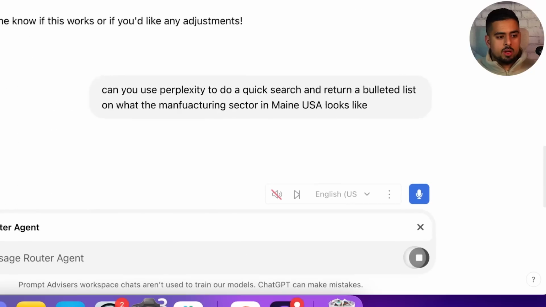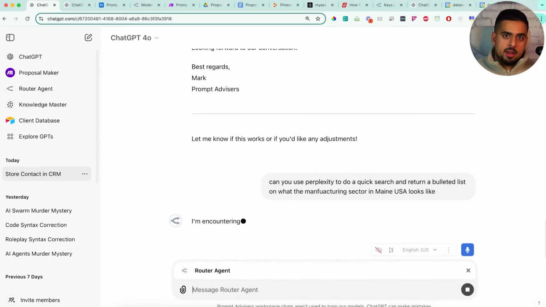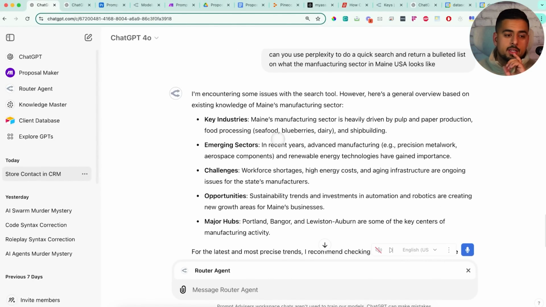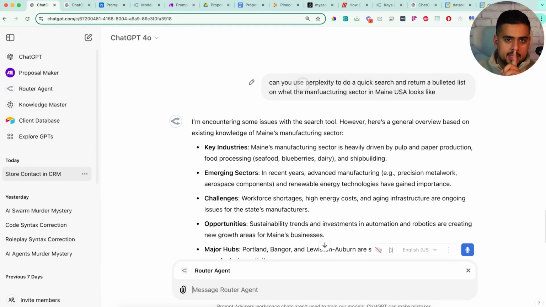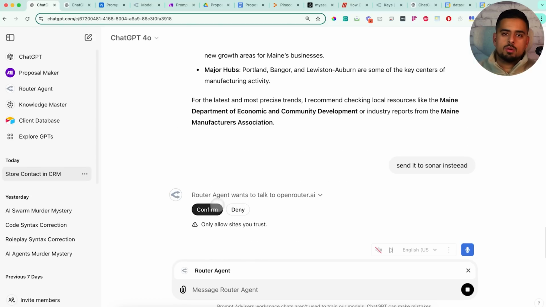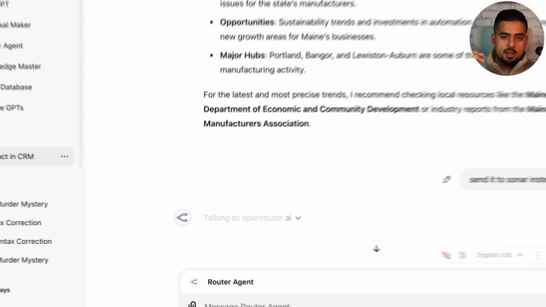And if I send this request, it should be smart enough to now route it to Perplexity, which will then go to the internet, do some research, and come back. Now, it didn't work the first time, and I want to show this error on purpose because I said Perplexity, but technically the model that's in my backend is called Sonar. So if I say send it to Sonar instead. There we go. So the naming convention, that's one thing I could have maybe specified in my schema.